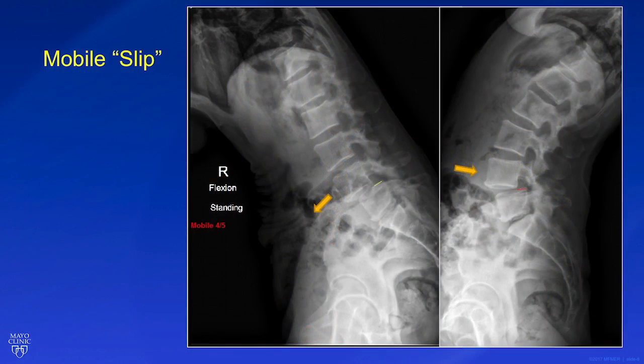The back pain that occurs with a spondylolisthesis tends to be mechanical — this means it's worse with activity and better with rest. It's not uncommon to experience a clunking sensation at the base of your spine when you move from a fully bent forward to a standing upright position, as the spinal bones move along each other in an abnormal fashion. When we suspect a spondylolisthesis, we will commonly obtain a set of x-rays in which you bend forward and lean backwards. This can show the spinal bones moving abnormally in relationship to each other — when we see this, we term this a mobile spondylolisthesis.